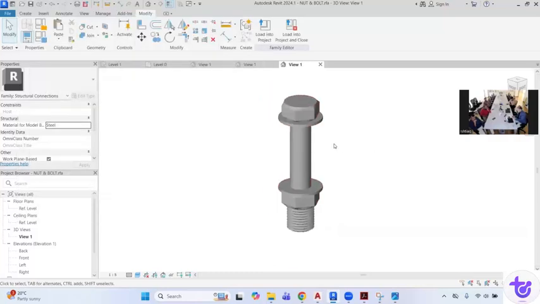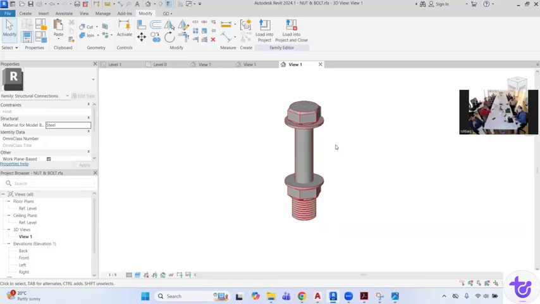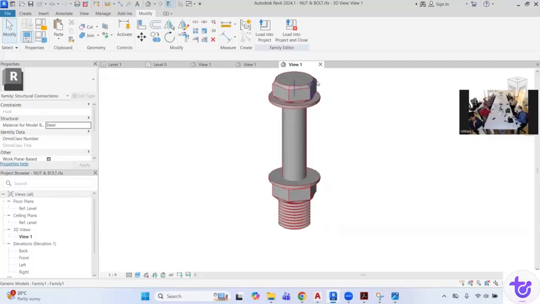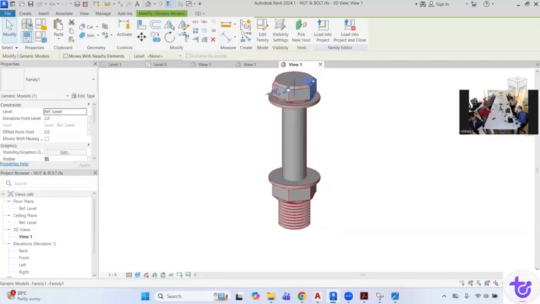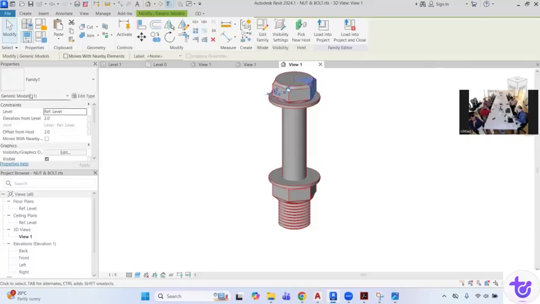This is the main family. Now in this family, everything is bearing the subcategory. One doubt: if you already turned off the elements above, at that time both nuts are still visible. Yeah, basically, this does not actually belong to this family. This is a generic model.